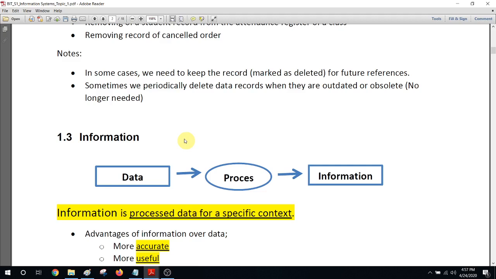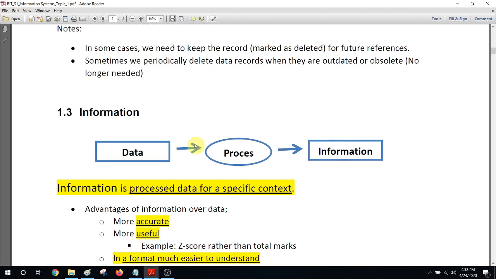If you take something like paddy or raw rice, that is something like data. If you take something like cooked rice, it is information. So which one do you obviously prefer? Cooked rice. Same thing. You will prefer information, or the processed data, because it is easier for you to comprehend and more useful. Okay, right.